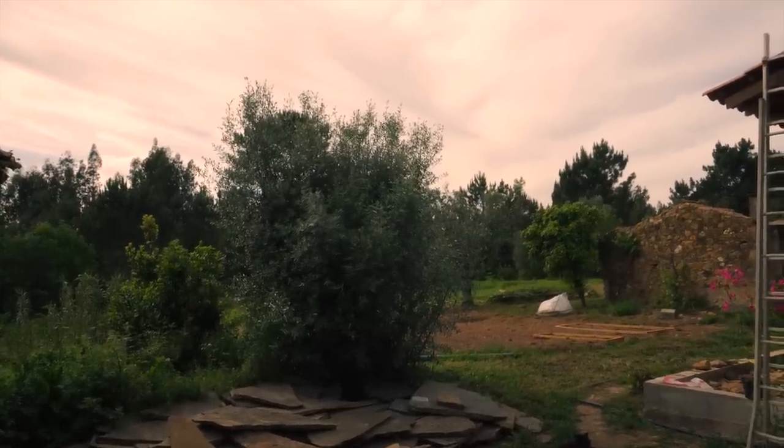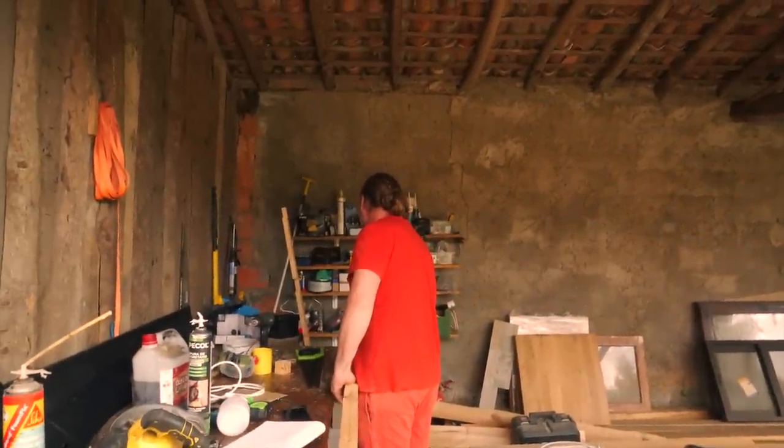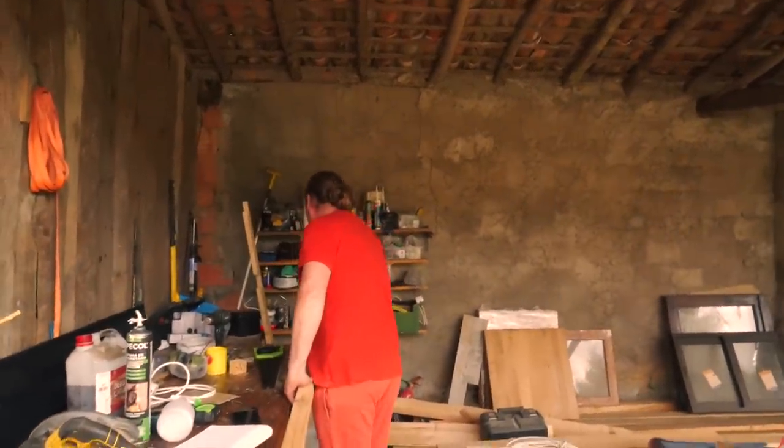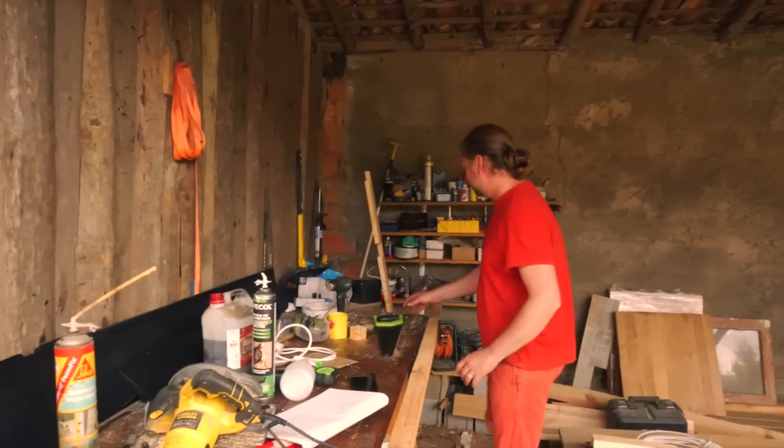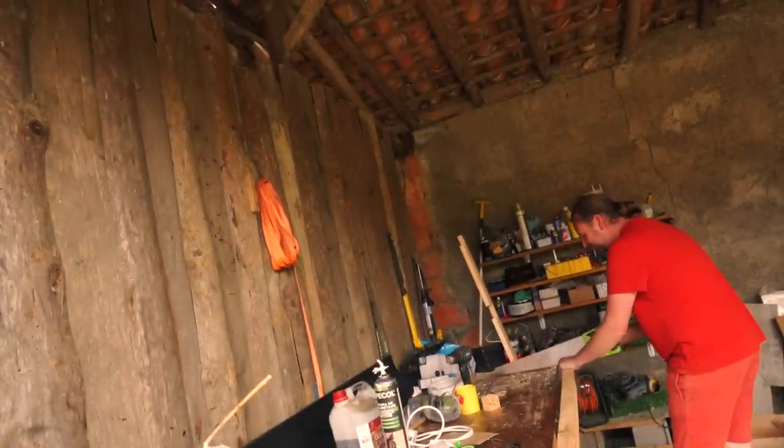So this is 5 o'clock and Omar is cutting. We're doing the stud work for the walls in the extension where we're going to be adding the toilet. Please don't fall. And excuse the mess.